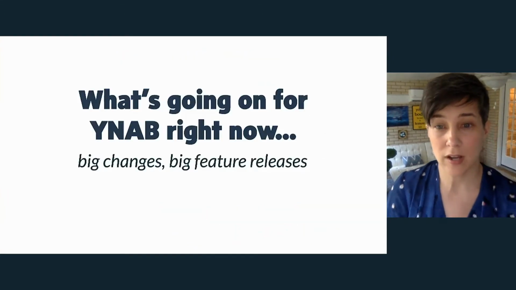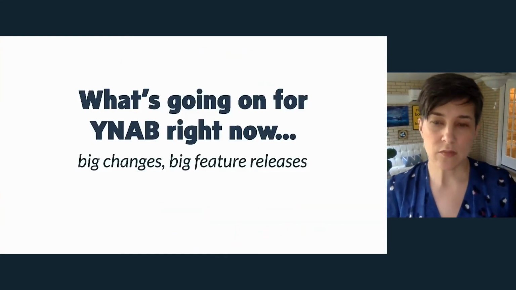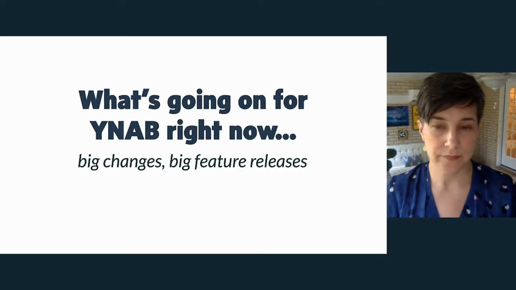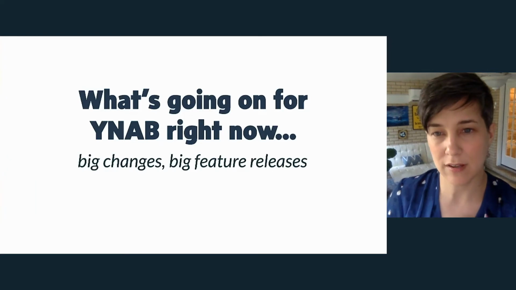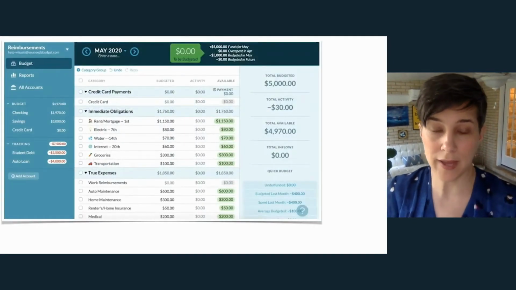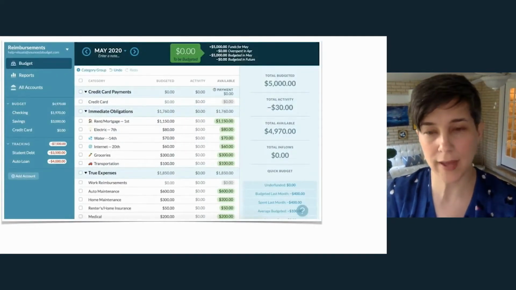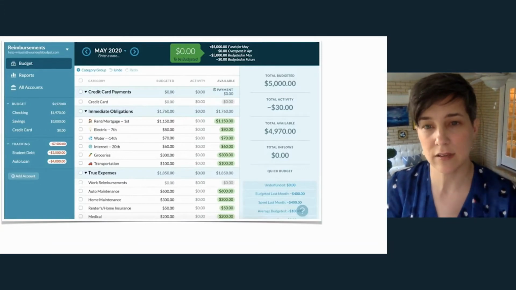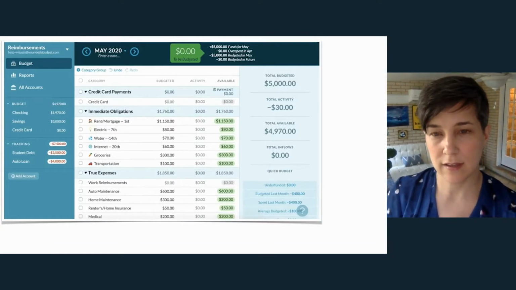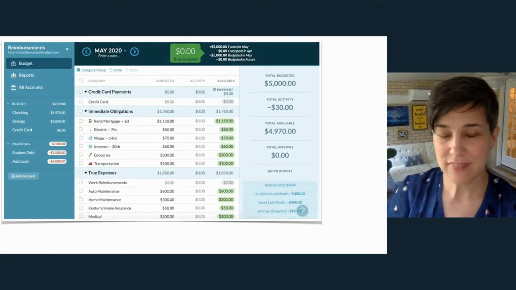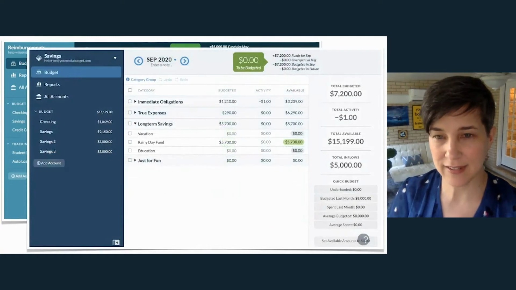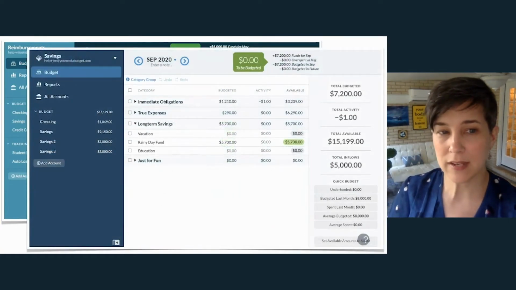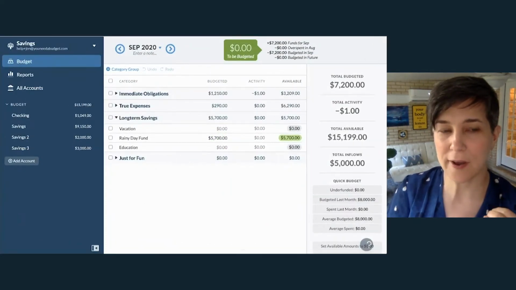And a little bit more context, what's going on for us right now are some big changes. To give you an example, here's our web app. I also have a mobile app. Here's the web app, and this is what it looked like as of July of this year. From July onward, our app will change to look like this. And that may not look like much, but here's an example.